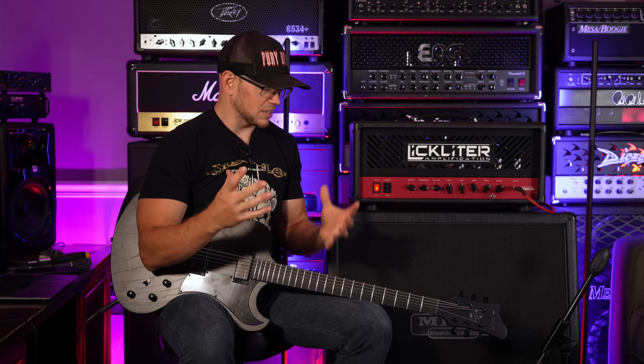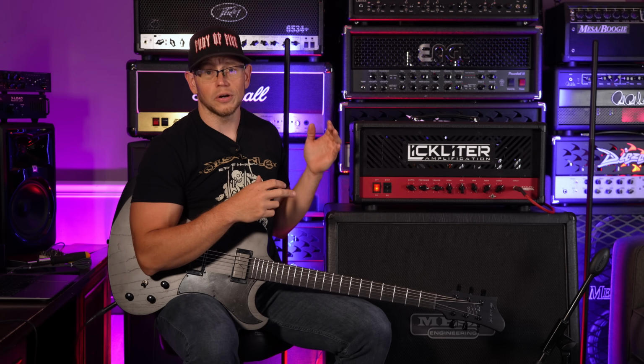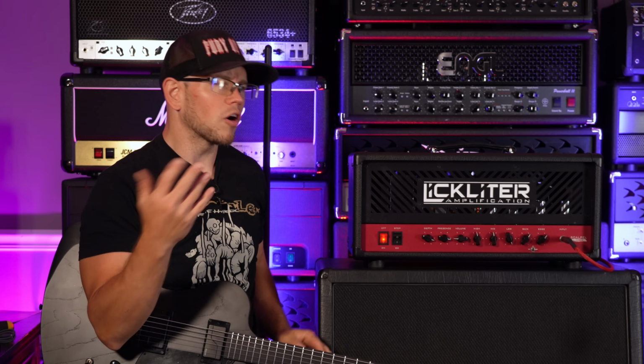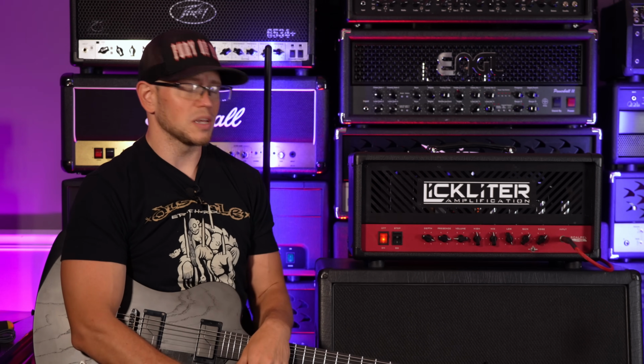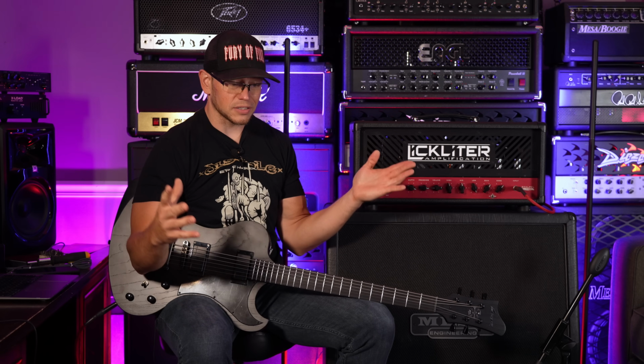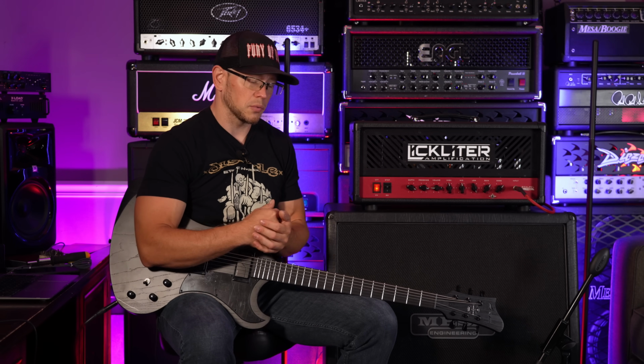I really do think that this is a very unique sounding amp, very unique looking amp. This thing is gonna turn heads whether you're looking at it. That doesn't really make sense, but I think you understand. Or whether you're playing it and somebody hears it, because it's a really unique sounding amplifier. And I honestly really enjoyed the amp, especially plugging straight in, man. There's not a lot of amps that I say that about. This is one of them. Plugging straight into this amplifier sounded really good to me.